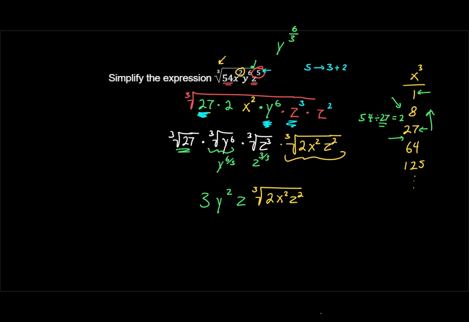Finish up some side notes here. This is just a side note of a what-if case. So for that z, we broke it up into z to the 3rd times z squared. If the exponent was higher, say z to the 10th, when we break it apart, we want a number smaller than 10 that 3 could have gone into. So there are several different ways: z to the 3 times z to the 7th, z to the 6th times z to the 4th, and z to the 9th times z to the 1st.